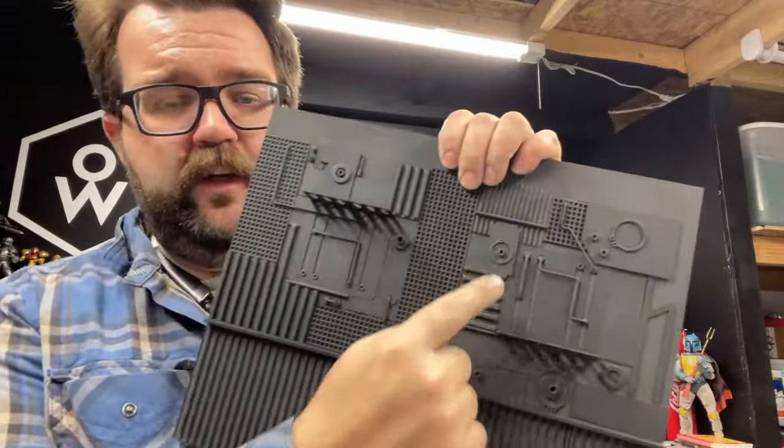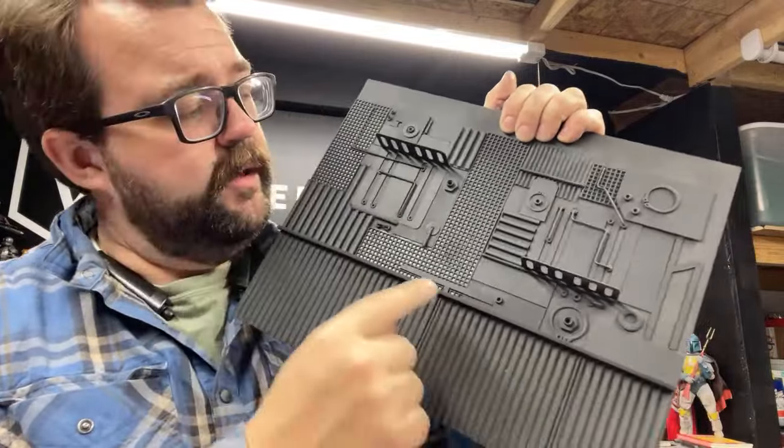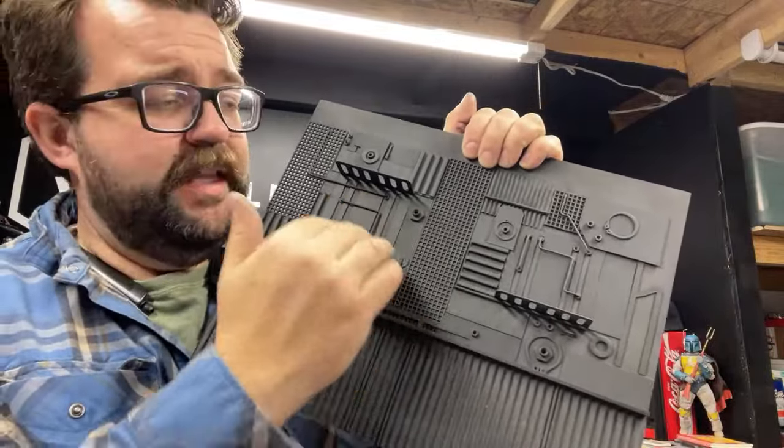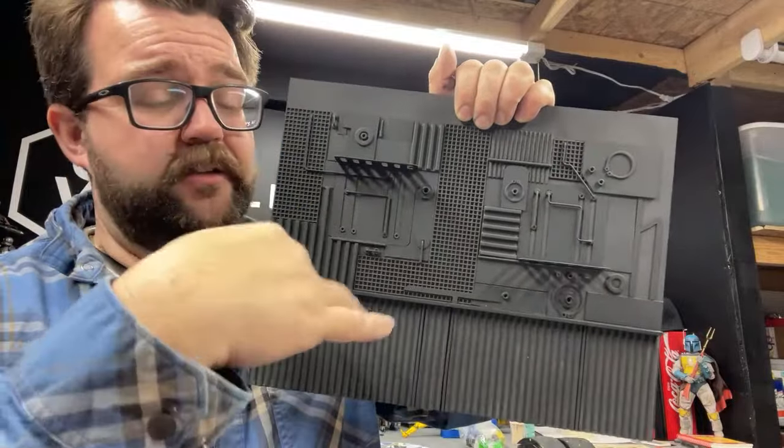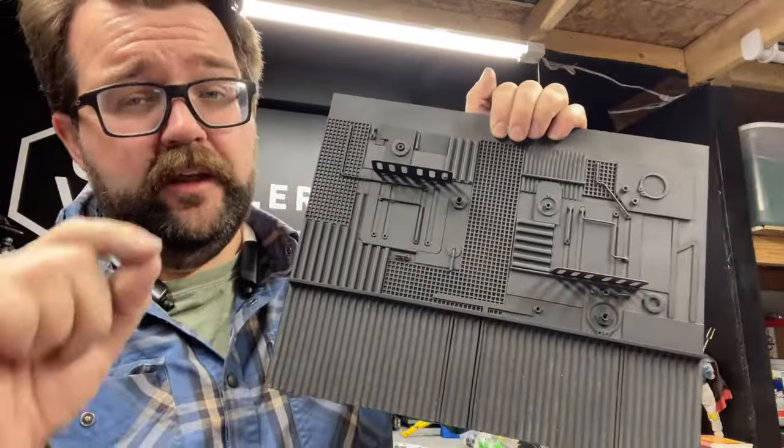And then I will probably go back at the end when all this is dry and do some little silver highlights with a chrome or metallic silver paint, just very little bits on a few edges, like it got rusty and somebody came by and scraped it. I'll do it on the edges of the shelves here, and I'll dry brush a little bit up here, and this edge will get some silver, and maybe these pipes. And I'll directionalize it, dragging it down or at an angle, like somebody walked by and their shoulder swiped it. Not a lot, very little. A little goes a long way.